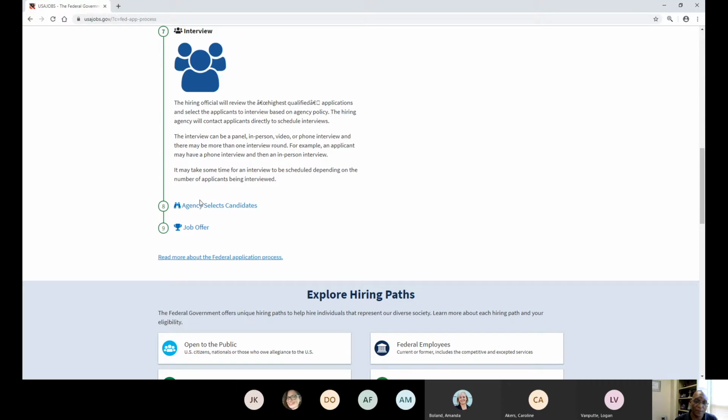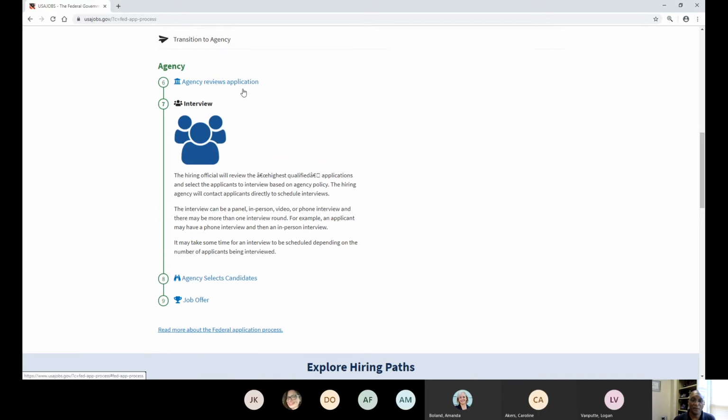Now, let me just say that nothing is going to be done. They're not even going to start any of this process until after the closeout date of whatever job you are applying for. Once the closeout date has happened, then that's when they're going to go through and begin these steps right here, reviewing your application to make sure that you're eligible, that you meet the qualifications, and then from that determining who among those that have applied for this opportunity they would like to interview, and then they will determine how they will interview you. And so now, in this period of COVID, they will certainly let you know when they get in contact with you, if you've been selected, how that process will work.